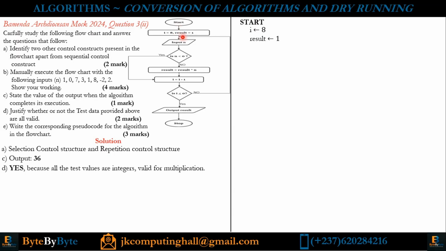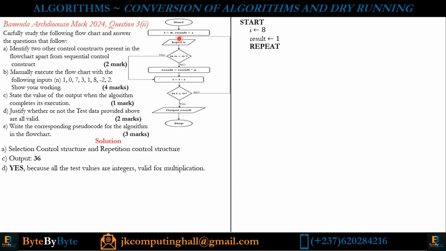Now, when we are moving down, we realize that we are having an arrow coming back from this loop. And remember that from the previous question we just tackled, if I have an arrow coming back to a particular instruction, then we are talking about a post-test loop, which is the do while or the repeat until loop. And how is the structure? I have repeat, first of all. Then I put in my block of code that I have. From there, what do I have? I put the condition, which is this one. So now let us proceed.